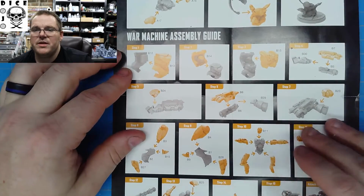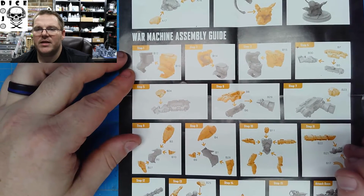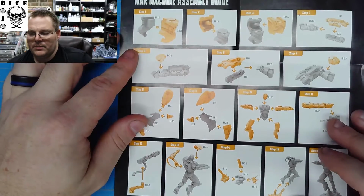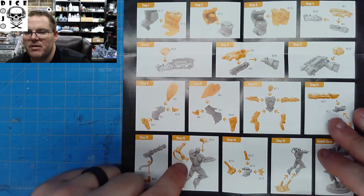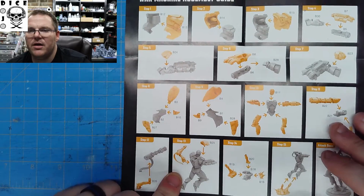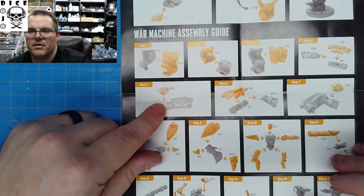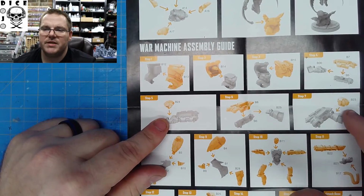Okay, War Machine, different story. This is one of the more complex models they've had. Nothing super complicated, but a lot of fiddly little pieces that you've just got to watch out for and be aware of all over the place on this guy. Everything from the belt on the back of this minigun here, his arms, make sure you get these connection pieces in place for those. The rest of the torso build's not too bad, but some of these little pieces here, real easy to lose.